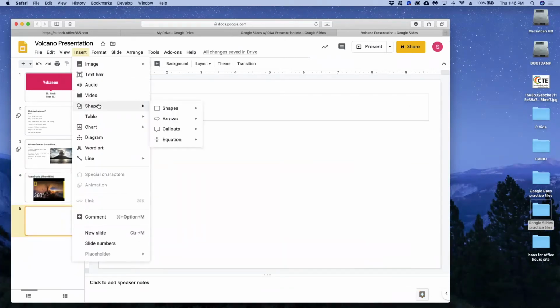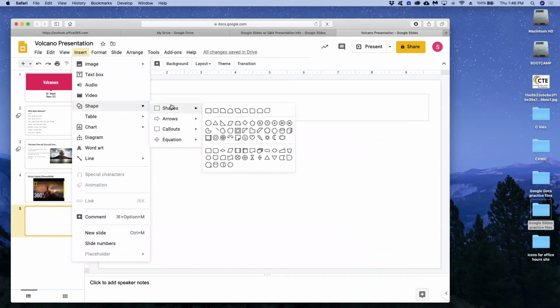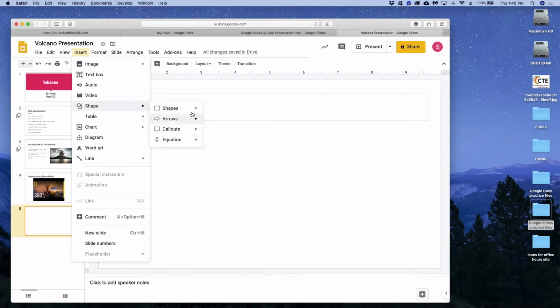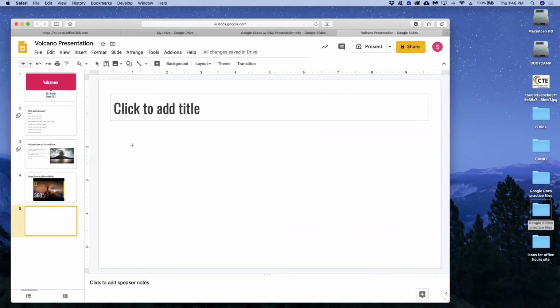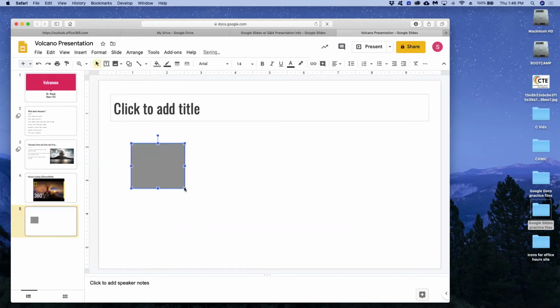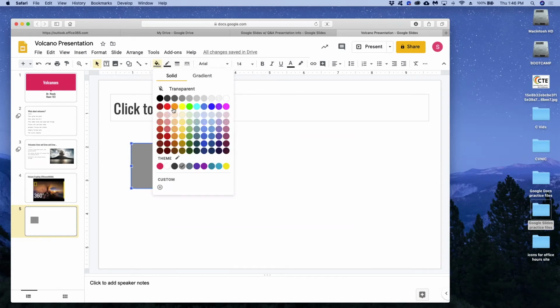You can also insert shapes, and there are a ton of different shapes you can add into a slide. If I go over here to shapes, here are some basic shapes, squares, circles, and so forth. So if I wanted to add maybe something like a square, I can click, and here's my square. And up on here, the menu bar will add a few options for me to format that square, such as what's the fill color? Well, I can make it orange.